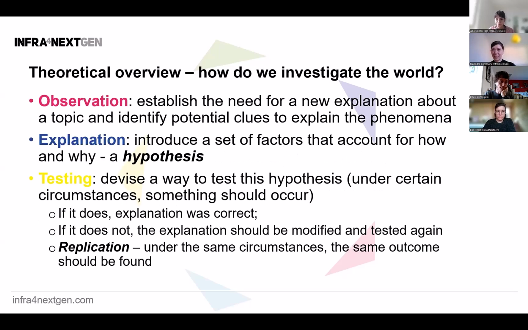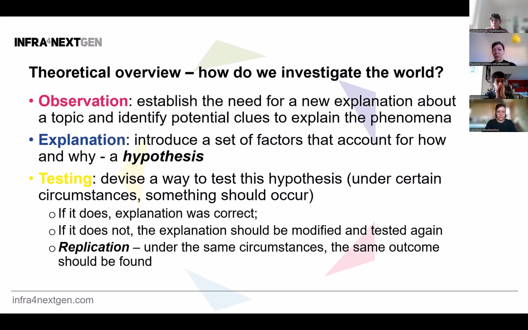Okay, so let's start with the actual webinar, with a bit of a theoretical overview. What do we do to investigate the world? There are different ways that we can investigate the world. And we always start from observations. We observe that there are new phenomena happening, and we need to establish a new explanation about a particular topic or identify potential clues to explain the phenomena that we observe in the world. So from this observation, we move on to the explanation. We try to introduce a set of factors that account for how and why this phenomenon is taking place. And this will form our hypothesis.